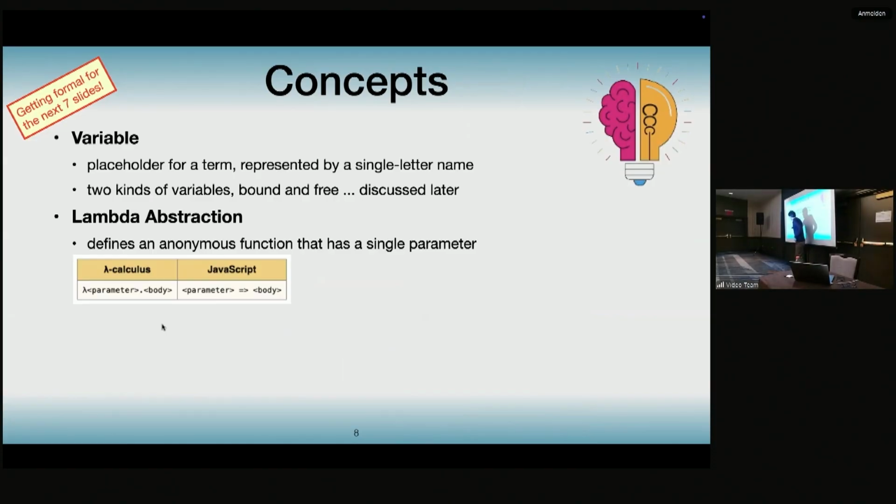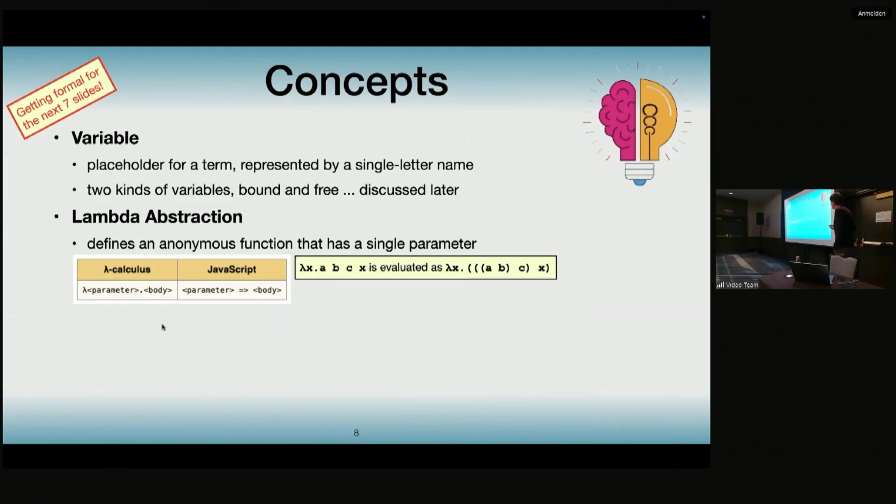So in Lambda Calculus, you write the Greek letter lambda, and then you have the parameter name, and then a dot, and it's followed by the body of the function. And if I was going to write the same thing in JavaScript using an arrow function, I'd have the parameter and an arrow and then the body of that function. So lambda abstraction is just defining an anonymous function, and no functions in Lambda Calculus have a name, so they're all anonymous.